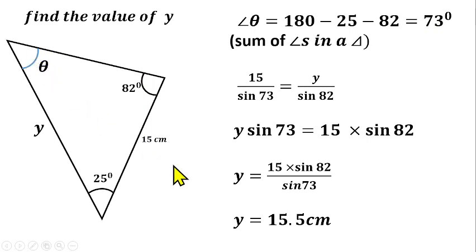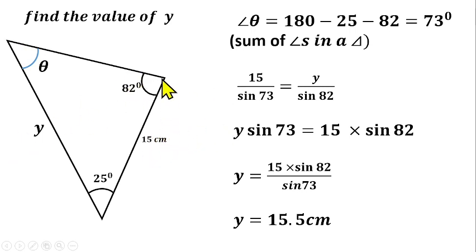So that means we now have a complete pair: this angle and the side facing it. So we can now apply the sine rule, since we are looking for this side and the angle facing it is given. Then we need to formulate the sine rule we are going to use. We are using this pair that is given completely against this one that is given halfway. So how do we do that?